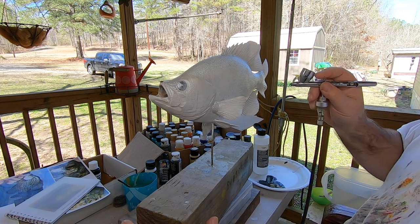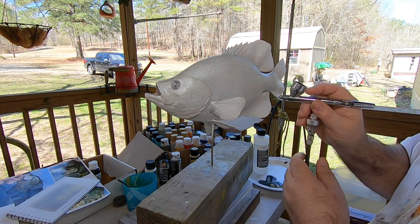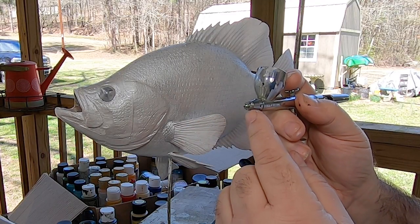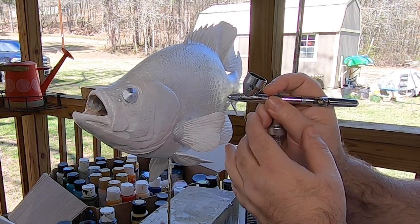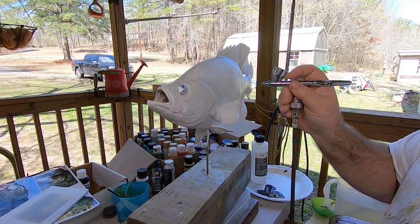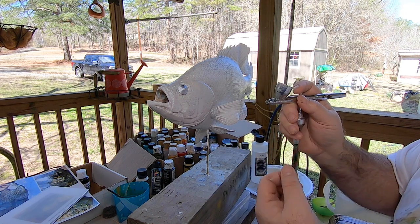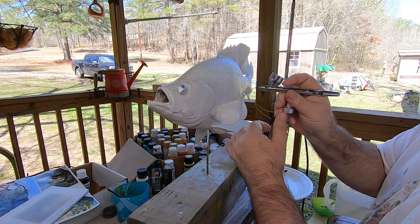Let's see if I can get up here where you can see this. It's kind of hard to do on this angle. But also what I've done is I've taken the tip off of my airbrush, so just the needle's coming out, and that's gonna allow me to get in real close. And I've turned the air pressure down, and that's gonna allow me to start making the patterns on here. Now, you don't wanna drop it, because if you damage that needle, you're done. And I don't have another needle on me, so I'm gonna have to be real careful here.